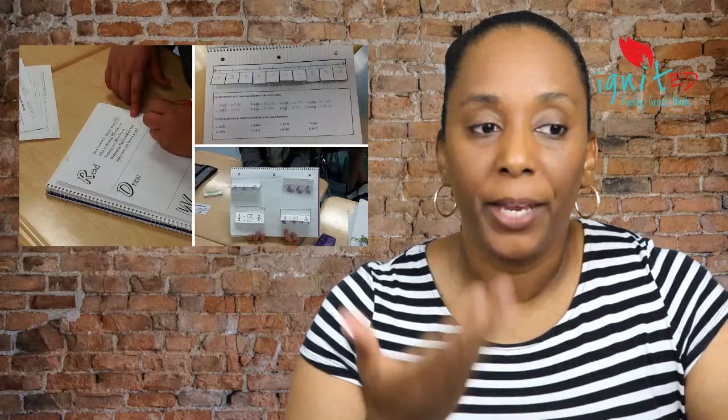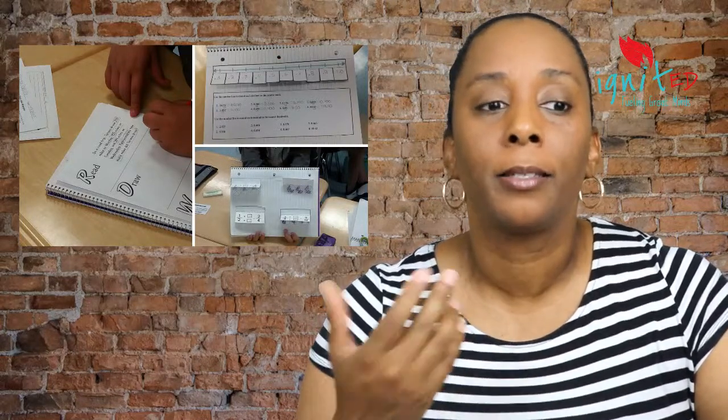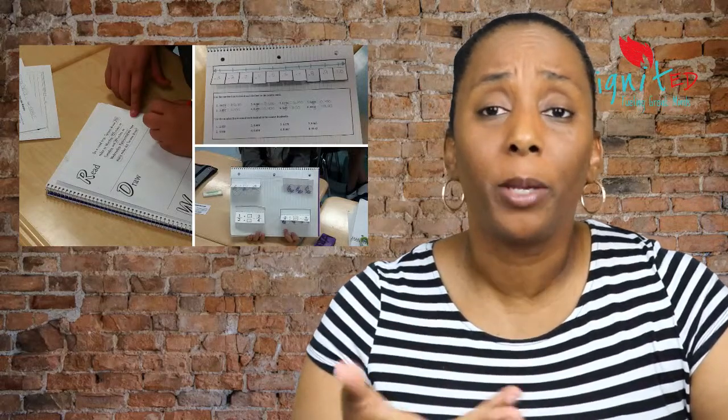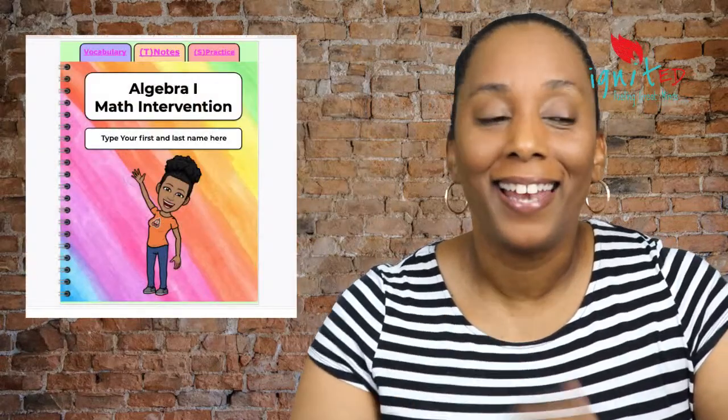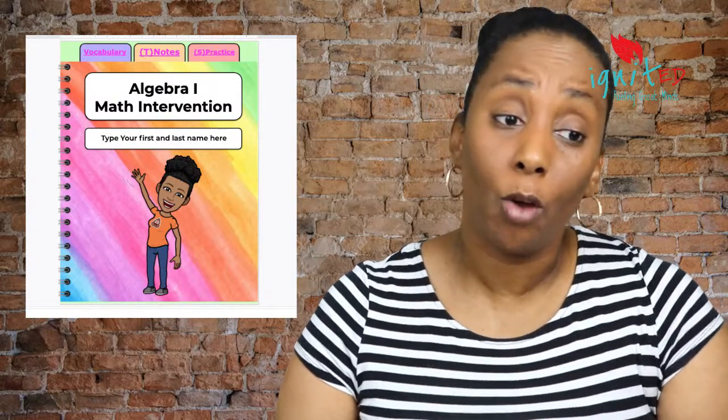So it's kind of like a pull-up. You have the algorithm on top, and then at the bottom you have the pictorial version of the algorithm. That was really huge in elementary, especially in fifth grade. A lot of the kids, definitely for the STAAR, had to know the algorithm as well as the pictorial, even to be proficient in mathematics. So those were the things that I combined in my lesson.